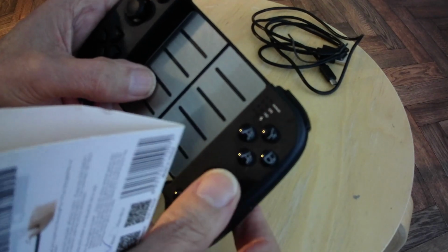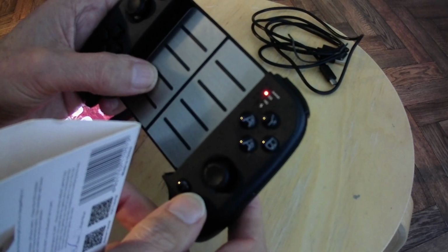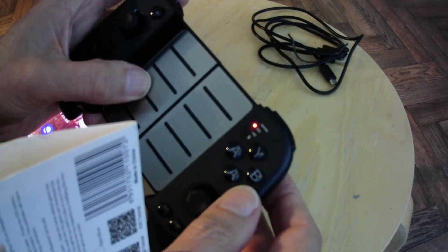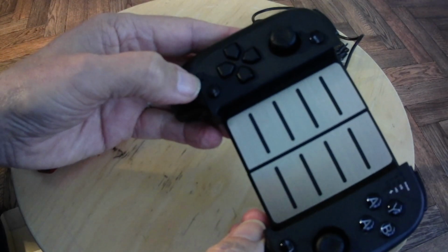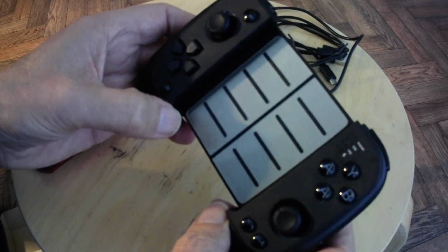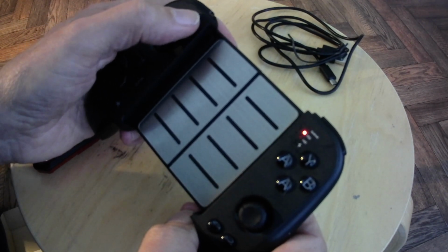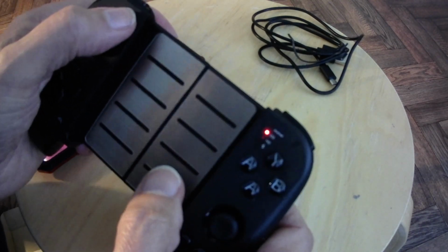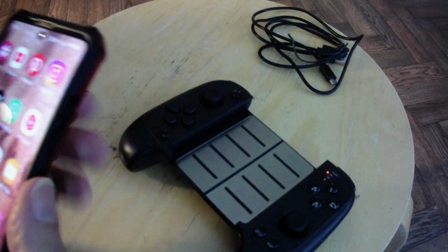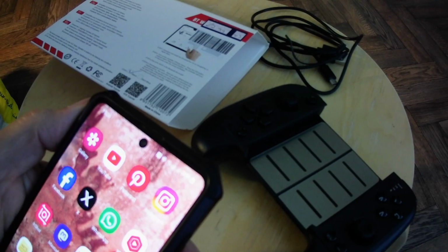I don't want iOS. I don't seem to be able to move that selection up to Android. There's a reset down there. That might be what I need to do, because it's just coming on to iOS each time instead of Android. Let's have a look on here, see if we can actually find it anyway, even if it's set up wrong.